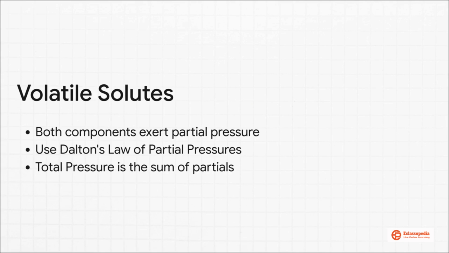They both desperately want to escape into the gas phase, so they both exert their own partial pressure. This is where it gets cool. Here, Raoult's law seamlessly teams up with Dalton's law of partial pressures. You just calculate Raoult's law for liquid A, then you calculate it again for liquid B, and simply add those two numbers together to find the grand total pressure inside the container. It's an incredibly elegant way to solve a complex problem.